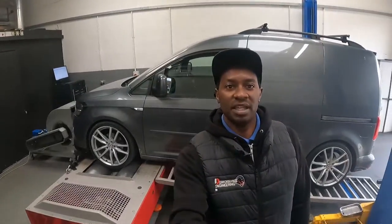Today we've got a VW Caddy 2.0 diesel in. It's one of the later diesels and these make some mega numbers. They often make a good 80, maybe 90% increase in power and well over 120 newton meters on the torque. Sometimes it's a bit difficult to put it into perspective in terms of what that means in real life. So we thought we'd tune this car, show you the process, get some 30 to 70 mile an hour runs in stock form and then with our PE tune, and then you can see what the actual difference is in terms of real life numbers. But there it is, VW Caddy, and we'll take you through the day.